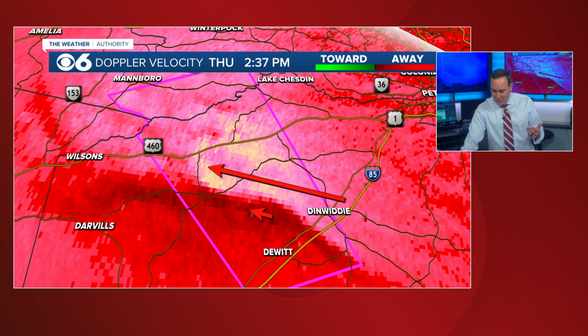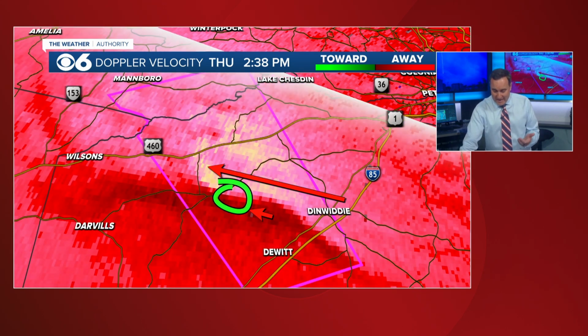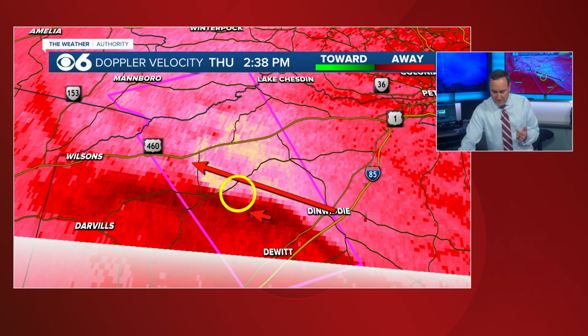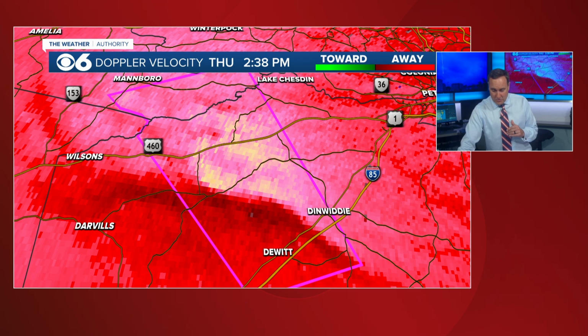north of there. And so what that is likely doing is it's creating a spin right in here that could produce a tornado. So it's kind of, where you've got part of a river that's flowing faster than the other part, it's going to create these little eddies, and that's likely what is happening right there just west of Dinwiddie. You have such strong shear between those two differing wind speeds, very strong in here and very weak down here, that you're likely getting a little spin up that's going to be right in this general area. Some part along here is where you could have any kind of just short-lived spin-up tornado here in central sections of Dinwiddie County. Again, it's heading up to the north and east.